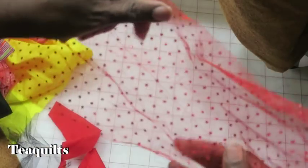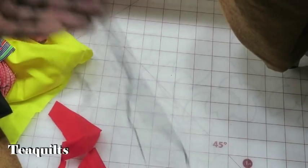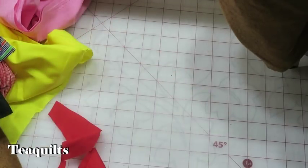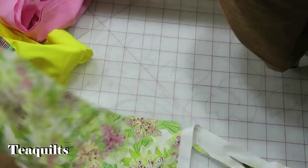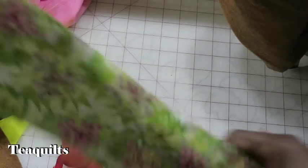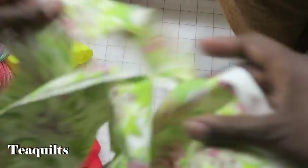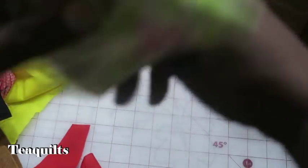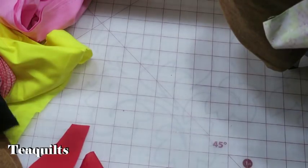This is a pretty cool piece of netting with polka dots, so I'll keep that for a crazy quilt. Another piece of netting — just plain black. Some plain red, just little pieces of it. And then I've got even longer scraps of this piece of fabric here — it's very long, it's the length of the selvage — so I can at least get two or three three-and-a-half inch strips out of that. More pieces of it, so lots of that — that was pretty, so I like that.